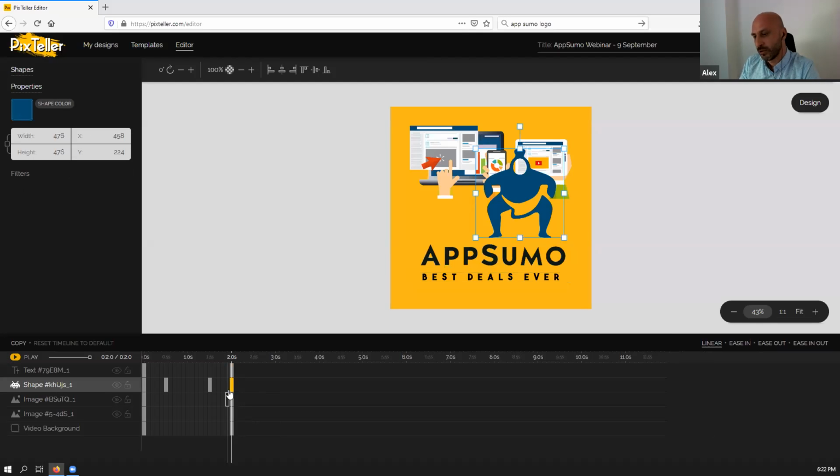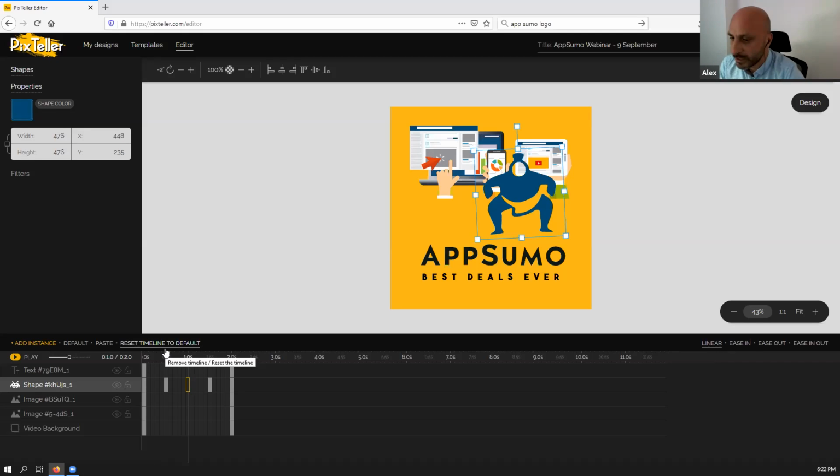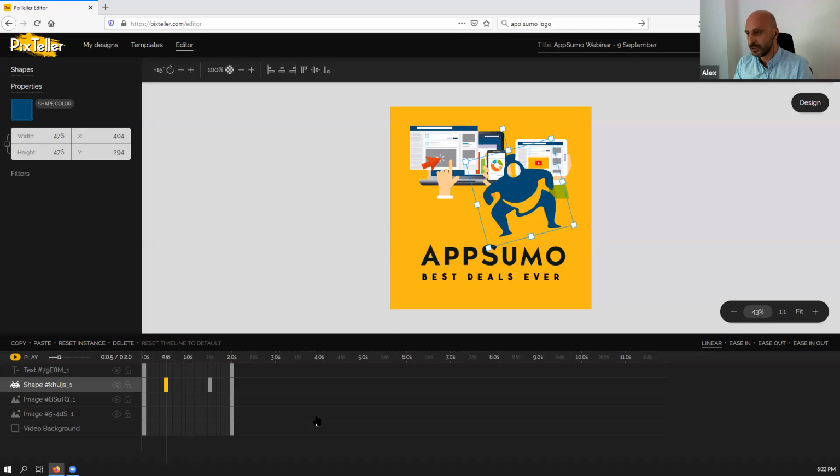You can also copy any instance. For example, here I can copy this instance and paste it in the timeline. Or you can delete instances. Always, you can, for example, reset the timeline. You can also change the color here.